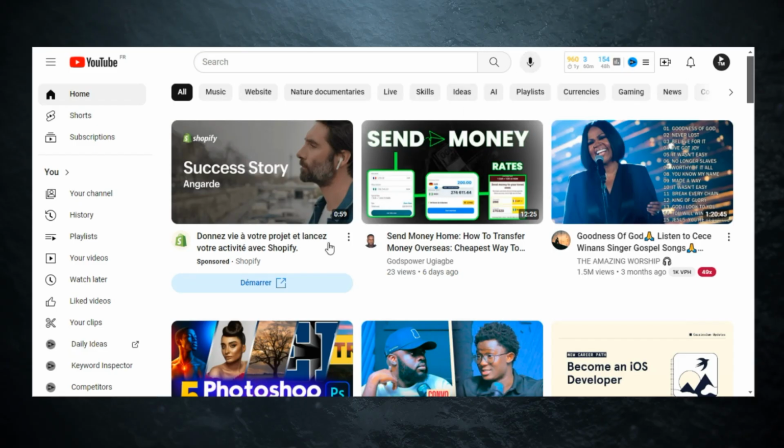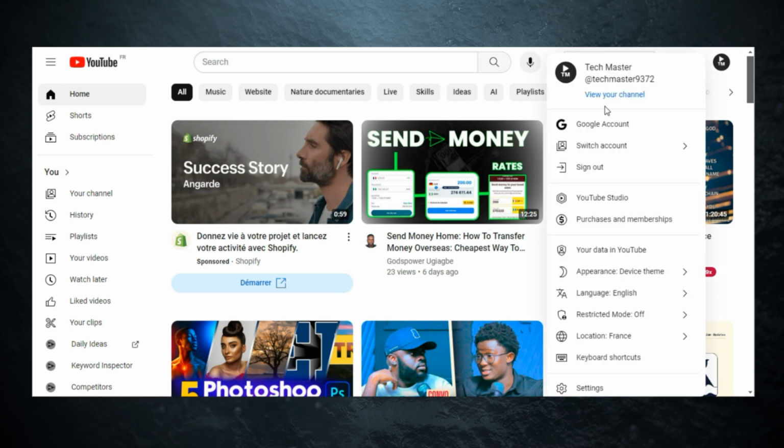So once your YouTube dashboard or homepage opens like this, log in with your Gmail account and click on your profile. When you click on your profile, if you don't have any current channel, you'll be seeing create channel. That is what you'll be seeing. But since I have a YouTube channel already, I'm seeing view your channel here. Which is something you are not expecting, but this is what I'm seeing on my own. For you, you might just be seeing create your channel.